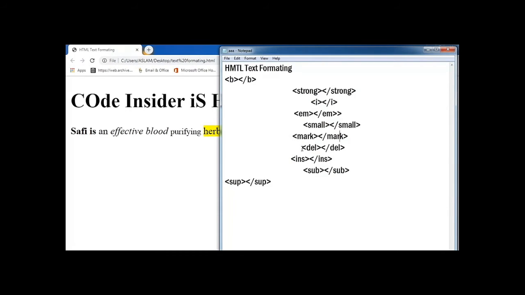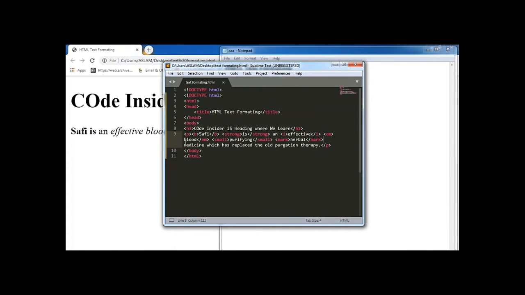Okay, if you want to delete anything from your page, you can do it by giving a simple line. The HTML del element defines deleted, removed text. Okay, just do it.